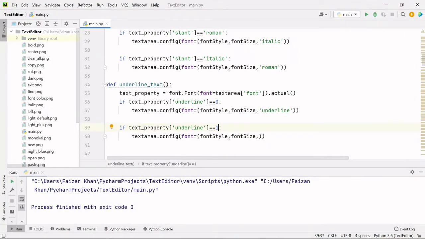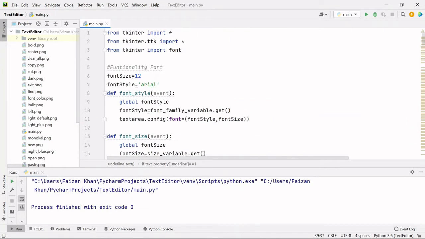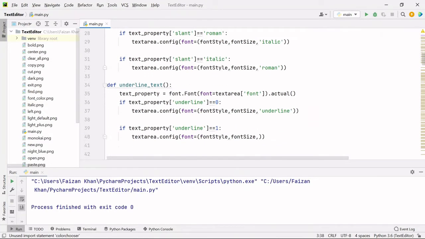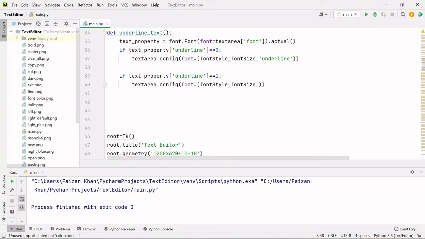In order to see the color chooser dialog box, we need to import it. The way is just like we imported this font, in the same way we'll import color chooser. So from tkinter we'll import color chooser. Once you import it, now you can use this module. Here firstly we need to define a function color select.